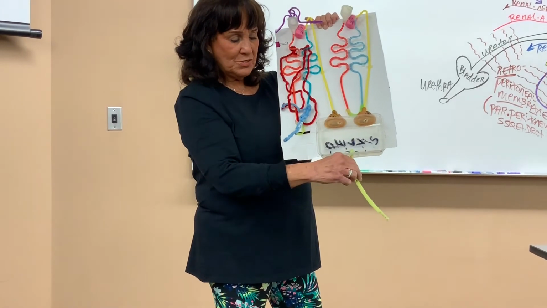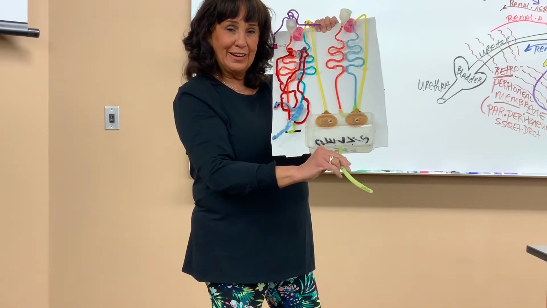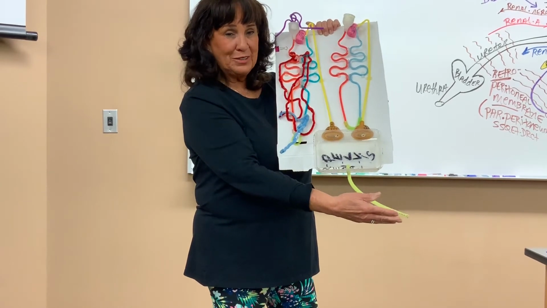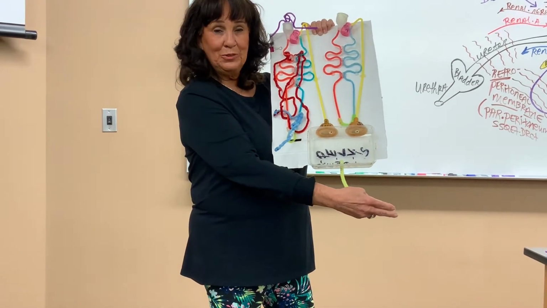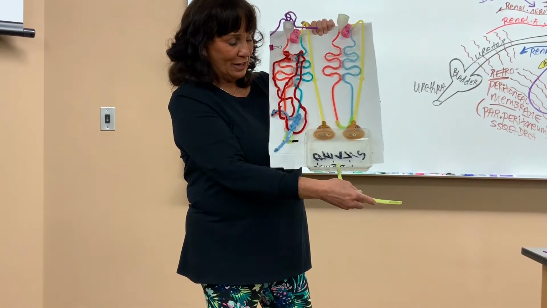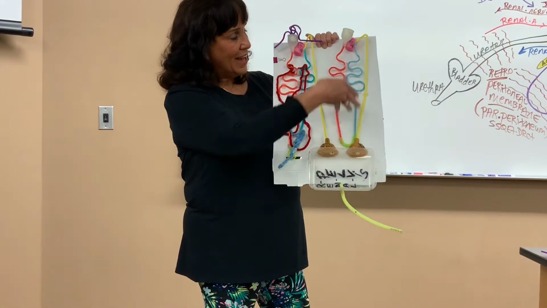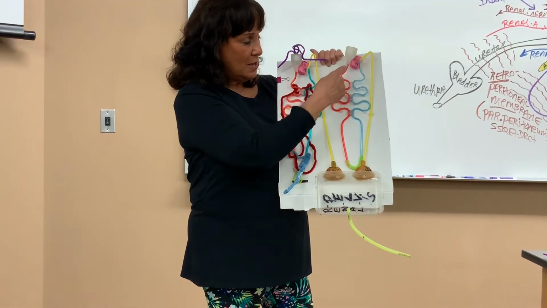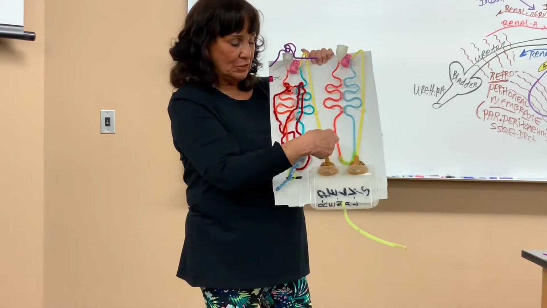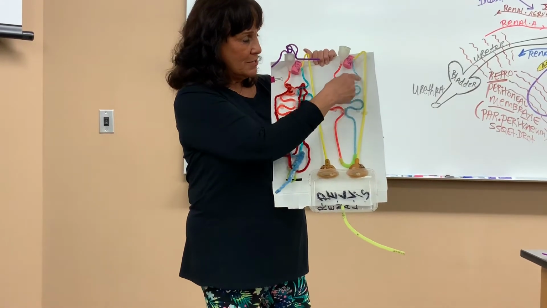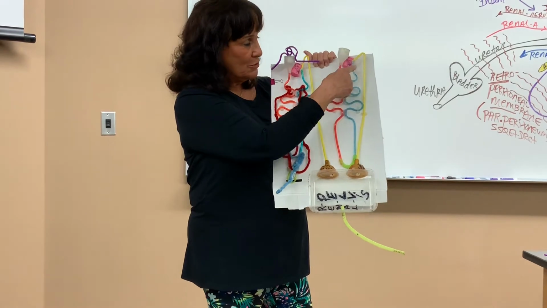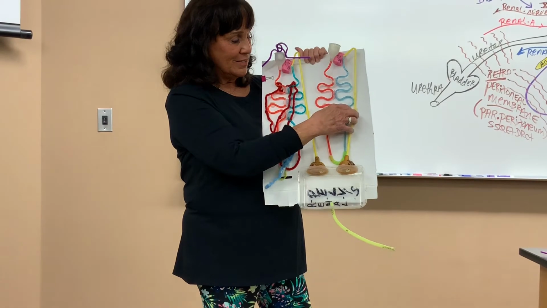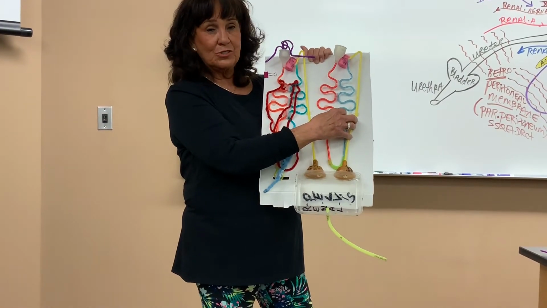And then what drains the renal pelvis? The ureter right here. And then, of course, I didn't build a bladder because I should just put a balloon on there, and that would be the bladder. Okay, great. So anyway, that is a nephron. The nephron goes from the glomerulus, PCT tube, the proximal convoluted tubule, the loop of Henle, the DCT tube, the distal convoluted tubule, the arch tube, and the straight tube. And that is basically the filtering tube.